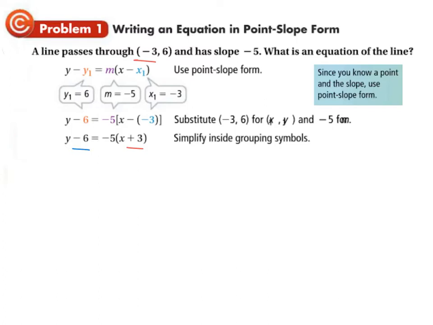So if you were given an equation like this, and they said what point was used, well, to find the x coordinate, we would always do the opposite of what we see following that x coordinate. So since we see a positive 3 here, we would know that we had a negative 3 as the x coordinate. And since we see a negative 6 here, we know that we had a positive 6 here for that point. Okay, it's always going to appear as the opposite of what it is. And then, of course, the slope is the slope.